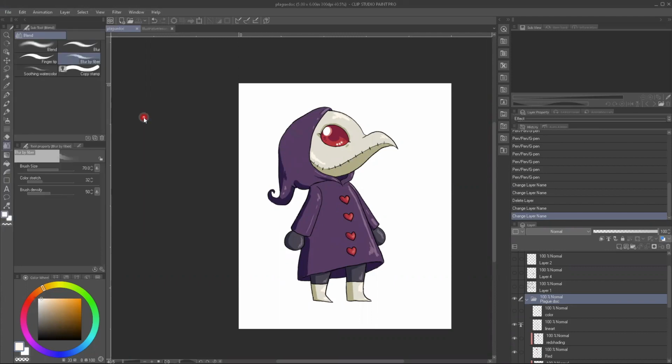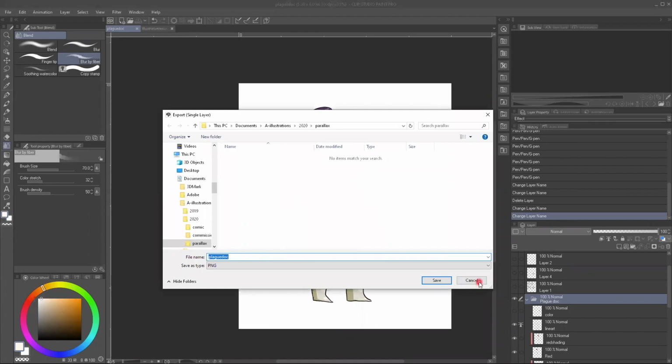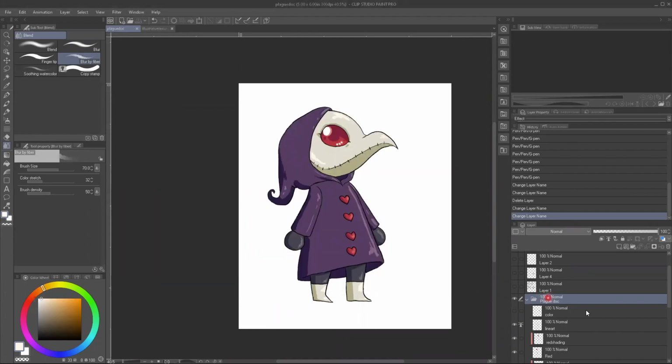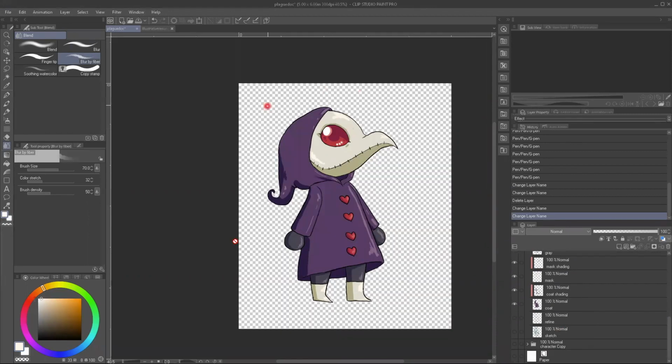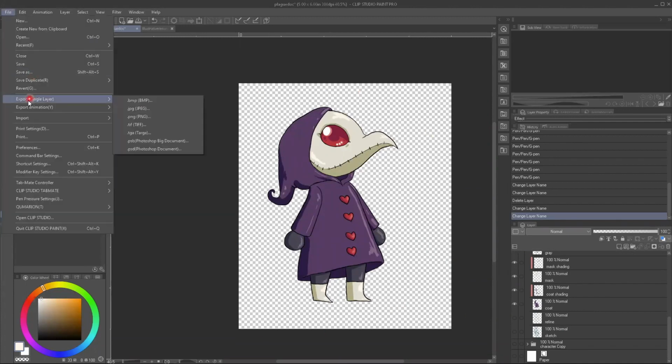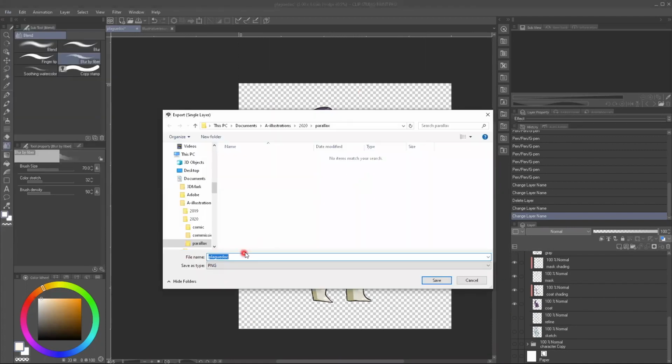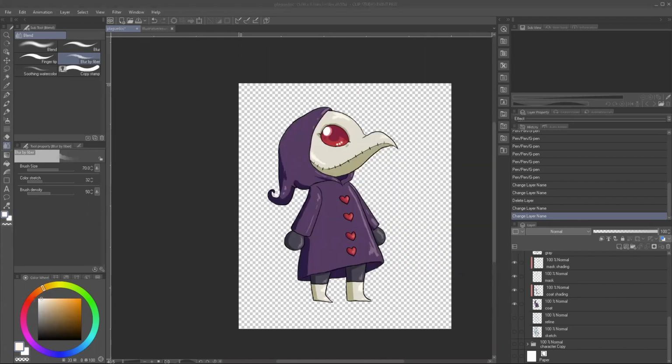A PNG is a lossless file type, and it does allow for transparency. So if we turn off this paper tool, you'll be left with no background. And we can do file, export single layer, PNG, as the plague doc, and we can save.